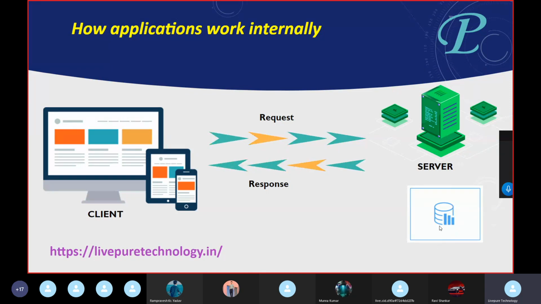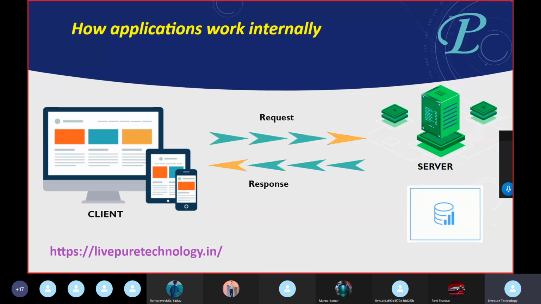Below, you can see that the database is at the bottom. But how will you know whether your data got entered into the database or not? After that, below the request, you get the response. In the response, you can see the animation going on, like data is going from the request side and data is coming back into the response. It means once the database got filled, your data got inserted into the database. After that, you will get the response, and the response will come to the client side.